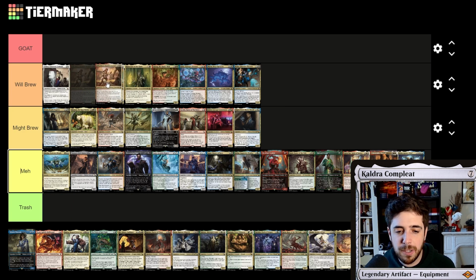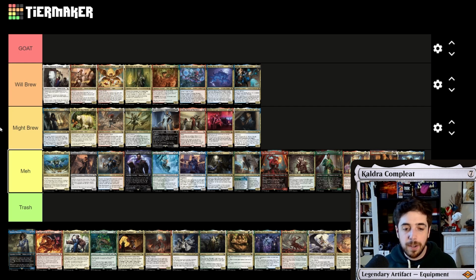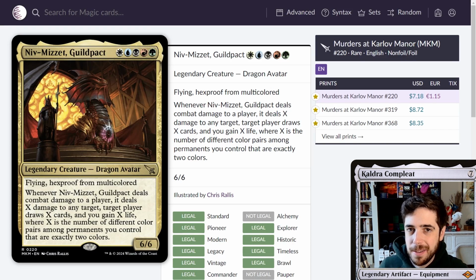So will I be brewing around Nelly Borka? Absolutely yes. She is a precon, so I'm going to be upgrading her, and I'm going to definitely be keeping her in the command zone. Next up, we have yet another Niv-Mizzet card. This is Niv-Mizzet, Guild Pact.